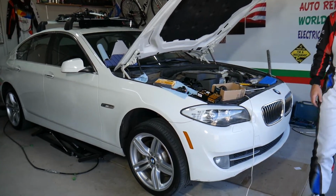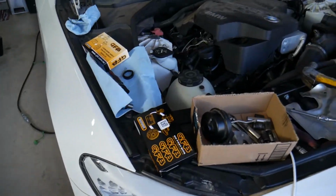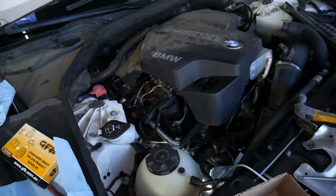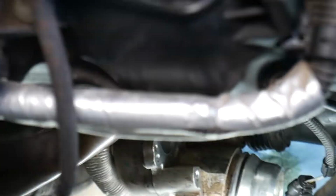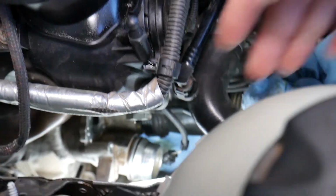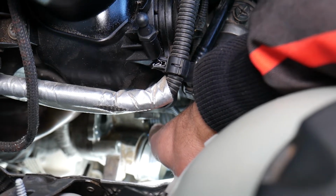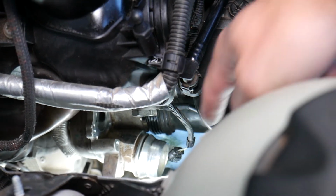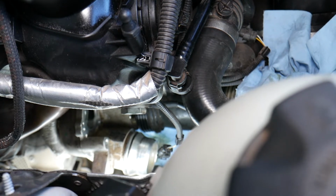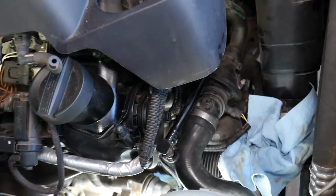Now, let's go ahead and explain what can cause overboost condition on a BMW. Pretty simple guys. This is a BMW N20 engine, 2.0 turbo 4-cylinder engine. This is our turbo down there guys. Okay, that's the turbo. Let me just focus right here. You have the turbo. One is the intake hose going right there, coming from the intake. One is the intercooler hose. The turbo will charge the air, it will go through the intercooler, and it will go back to the intake.